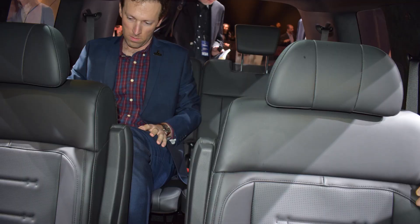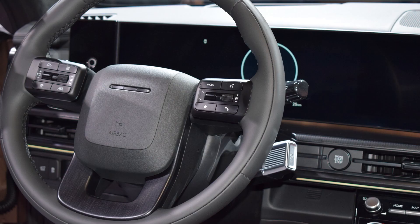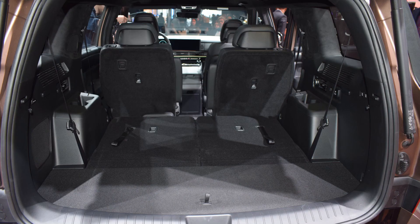We really started from the inside out and worked our way out. You'll notice even on the rear, the tailgate opening is about six inches wider than what it was on the outgoing model — really allowing the outside in and the inside out. It's kind of like a mobile terrace back there when you open up the tailgate. With the popularity of overlanding and car camping, this is the perfect vehicle for the daily commute during the week, picking up the kids, or getting away for the weekend. Santa Fe can really do it all.